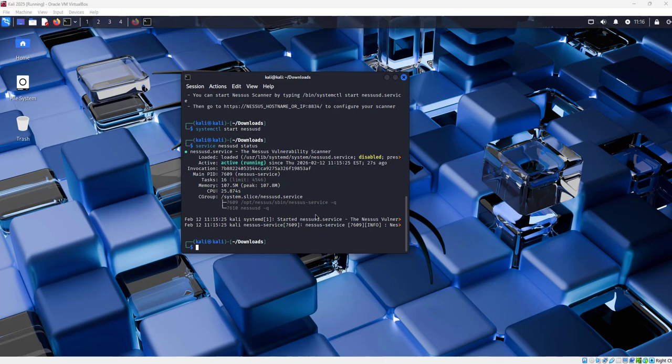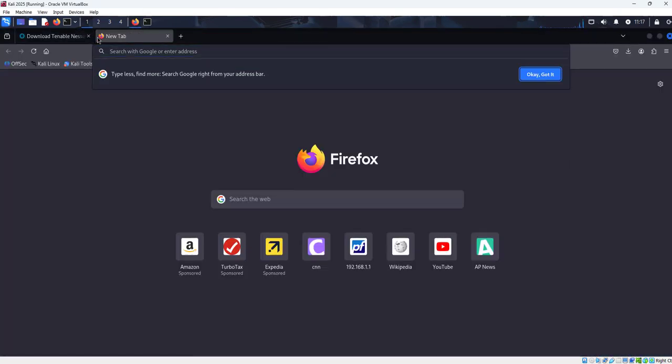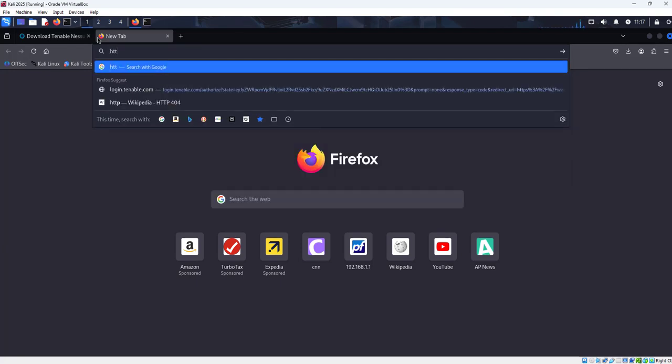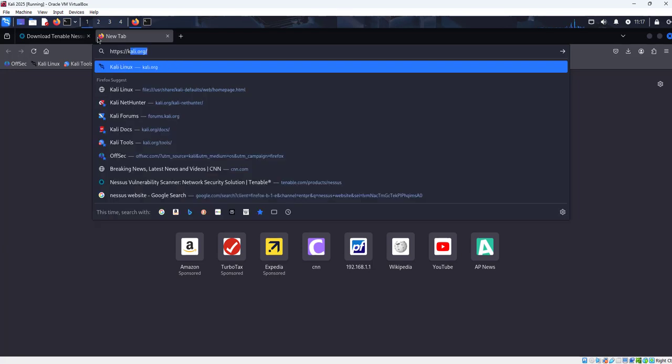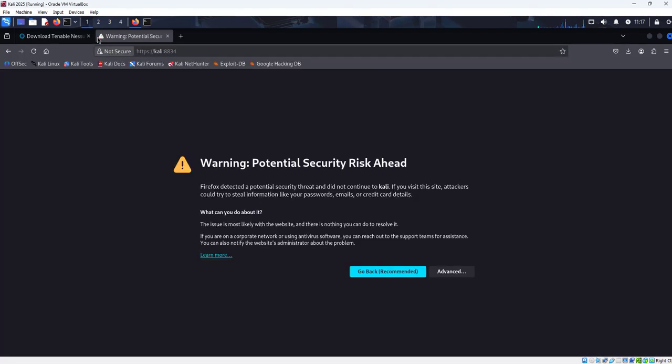So now after I install this, let's go to the browser, right? Let's go to https://kali:8834. Okay, they ask you for security risk.